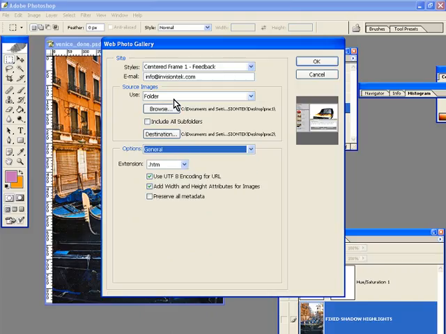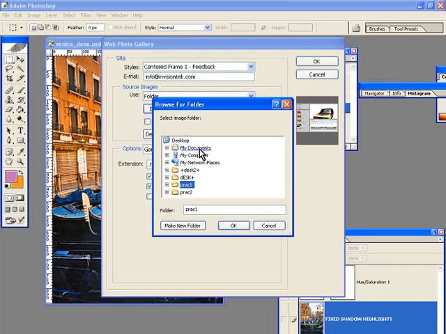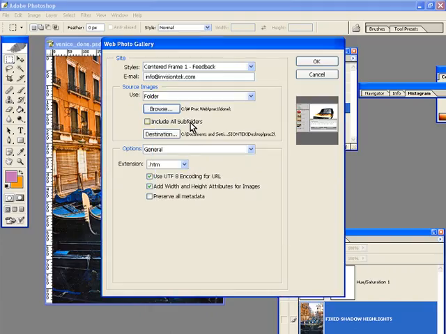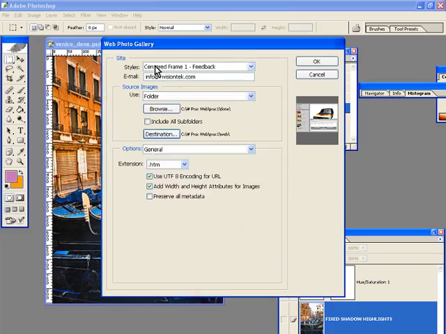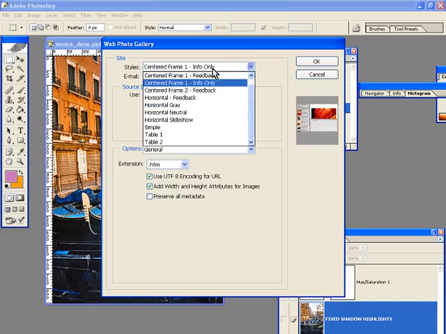And then you can browse for the source images to use the file browser as well, or you can just browse for them, as I made it nice and easy to do that. In the Done folder, those are our sources. You could include subfolders if you wanted to. Our destination is going to be the web, and you can see you have different styles as well that you can take a peek at.